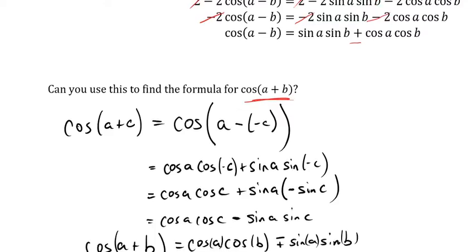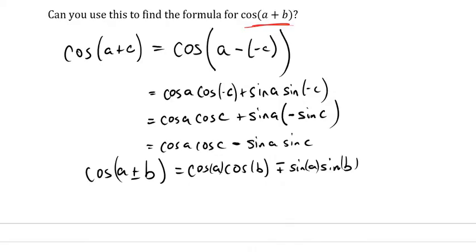So in other words, when it's cos of A minus B, you end up adding, so it's flipped, right? The plus sign on top goes with the minus sign on the bottom, and the minus sign on top goes with the plus sign on the bottom. So you've got to remember that for these, called compound angle formulas. For the compound angle formula for cosine, signs are switched. Got to remember that.